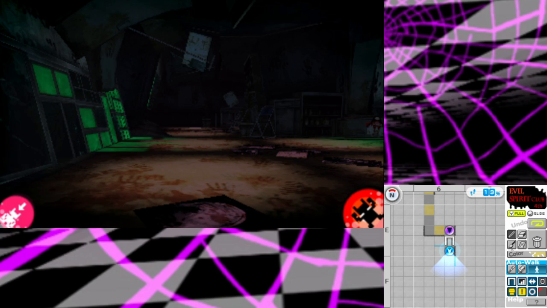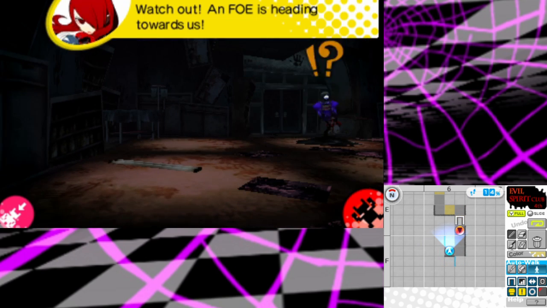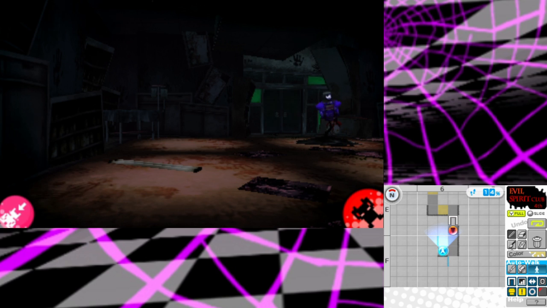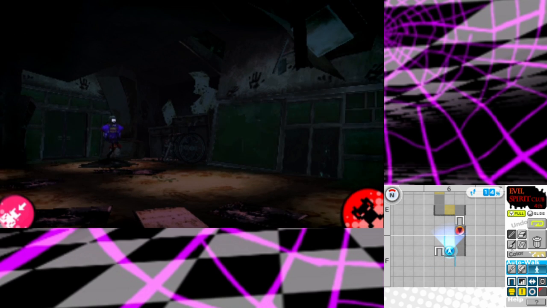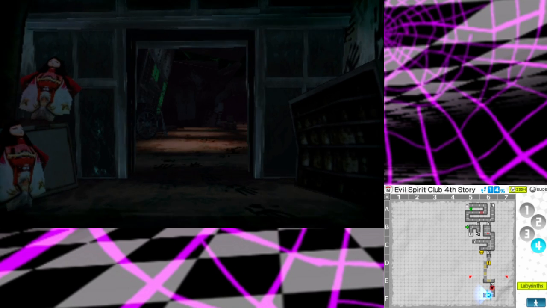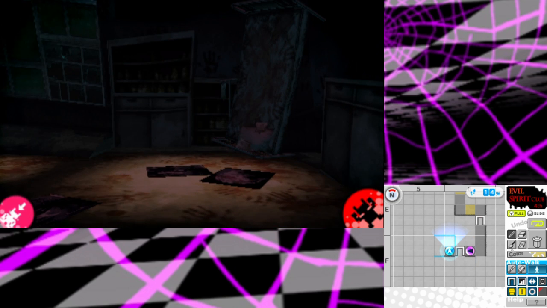Yet. Yosuke, I'm so sorry, but you spoke too soon. Watch out. An FOE is heading towards us. Yep, this FOE can actually go through doors. This is the clever girl FOE that I was talking about before. But, yeah. Can actually do that. I think you go through this door next. Good. It's not chasing us anymore. Yosuke, stop deluding yourself. This thing's gonna keep chasing us for quite some time, actually.